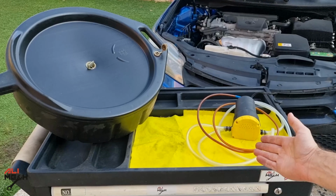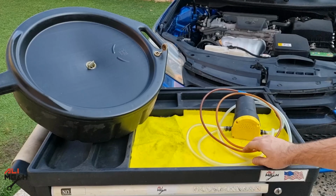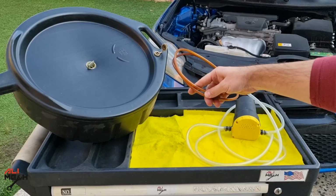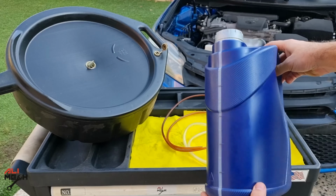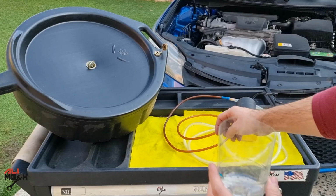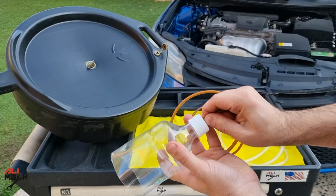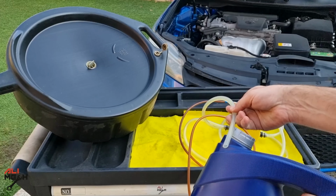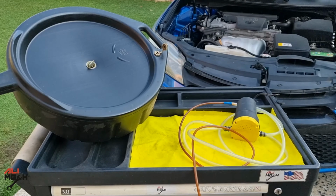So both of these have their own pros and cons. The oil extractor I'm using is a 12 volt oil pump. This long straw is the suction side and this is the discharge side. I will put the discharge side in a container, measure how much oil comes out, and then open the drain bolt and see if there's any oil left in the oil pan or if it's completely extracted with the oil pump. For that I made a DIY funnel. The drained oil will be pushed to the container after I make the first mark on the container.